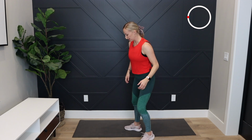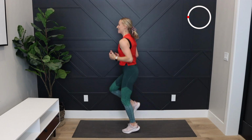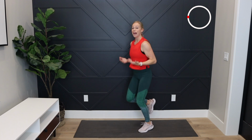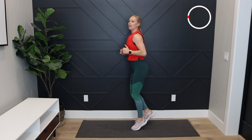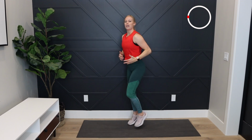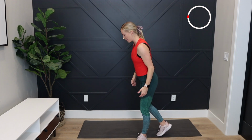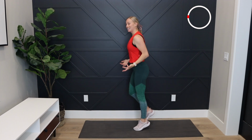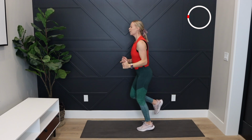I've been fiddling with my camera settings, and not because I wanted to. So Jack is my fiddler, and he got to my camera and he was changing all the settings. If you are jogging today, here. And so he changed a bunch of stuff, which I'm actually grateful for, because then I was like, oh, I'm gonna try to do it on auto lighting. So hopefully it'll adjust the lighting so you can always see me. Remember when we were in Hawaii and I was like really dark or really light as the sun came up? I figured out the setting that allows it to adjust. So when we're outside, which I have plans to take you guys outside, I'm super, super excited.